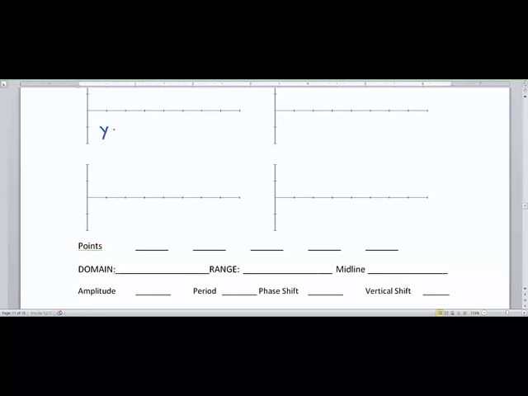So this equation is y equals 3 secant of 1/4 x plus 1. You can see that I'm now very deliberate showing you where the parenthesis is, so this +1 is the vertical shift of 1 here. And my midline is going to be y equals 1. We usually wouldn't put a plus in front of this 1.